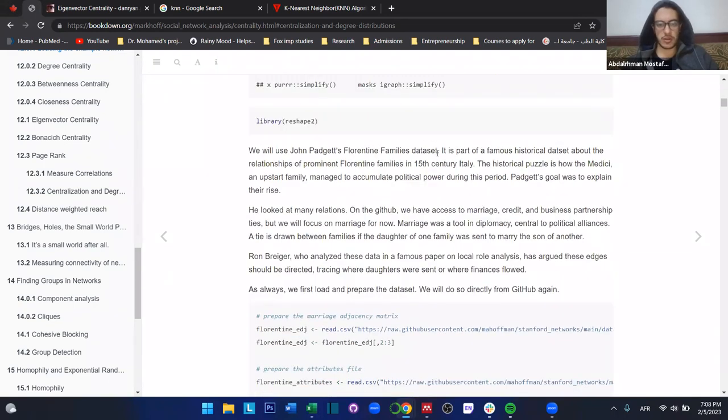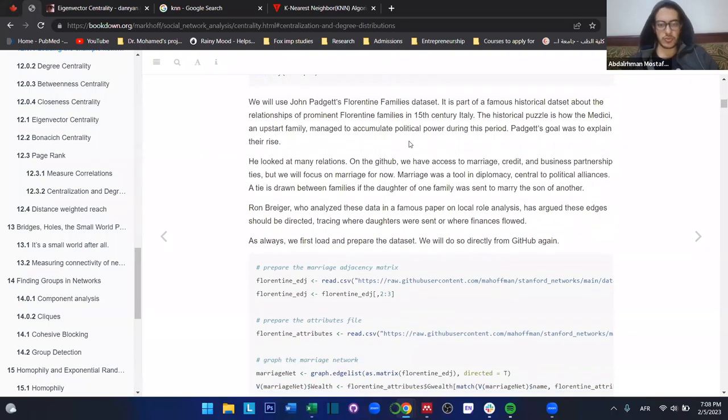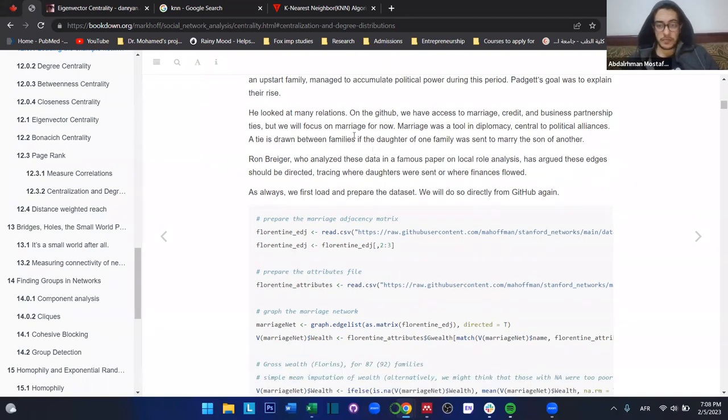So yeah, it's just a data set about some Italian families in 15th century Italy, and we want to understand how one family managed to gain political power increasingly during that period, despite being a relatively small one. The whole picture would involve looking at many variables, but for a simplified example, which we're going through here, we'll only discuss the marriage relationships between the families. As you might have heard, marriage in those times was a political tool. And so two families that are married together are generally more strongly tied together, and therefore that would affect the political power balance in the political scene at the time.